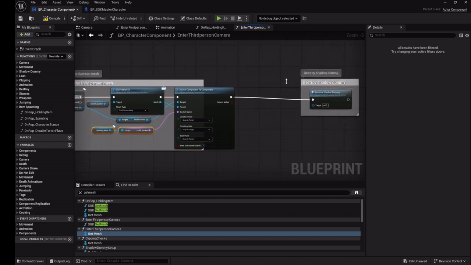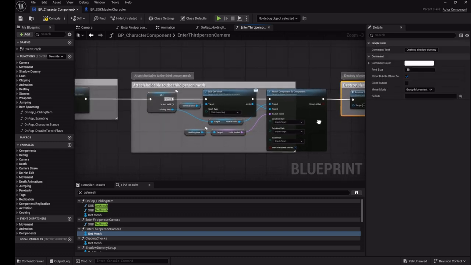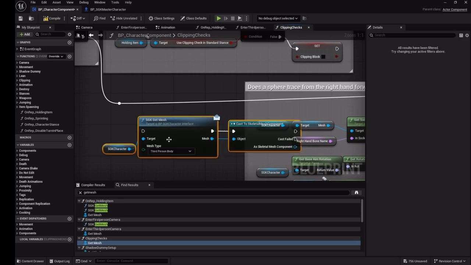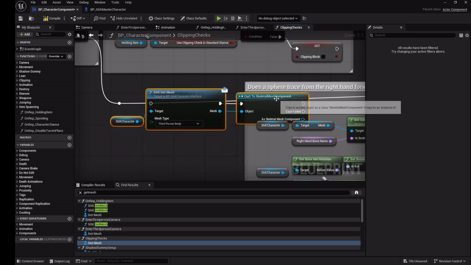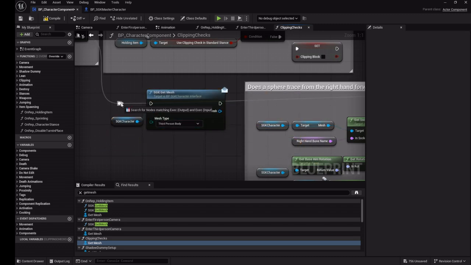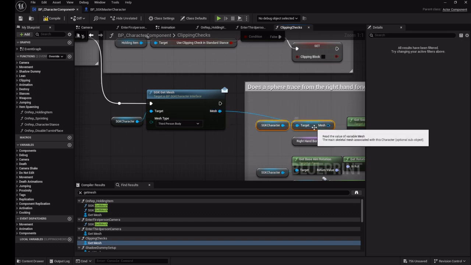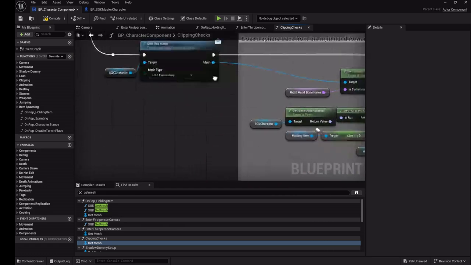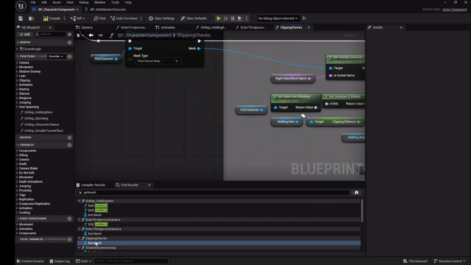All right, so there's that. And basically, like I said, we just want to go through every place that we can find that has that mesh and replace it with this mesh. And that's basically everywhere.